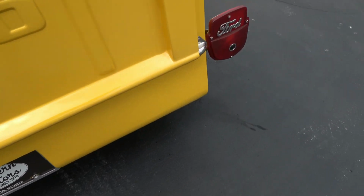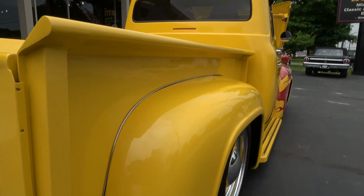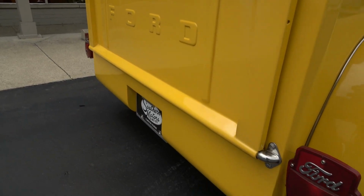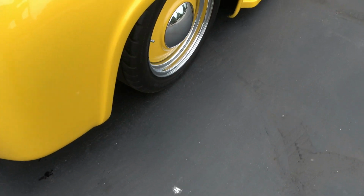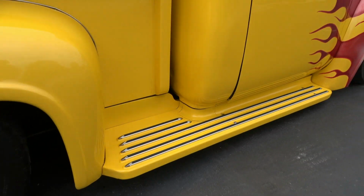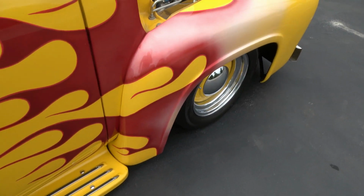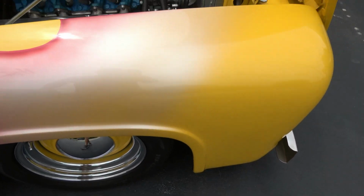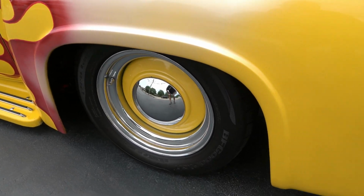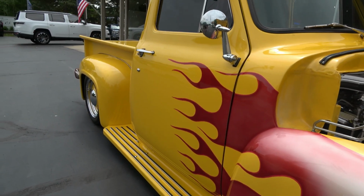It's just a fun truck, man. Like I said, I drove it around, and I'm telling you, people went nuts. Love it. And it's all Ford. So you guys who don't like the Chevy drivetrains in them, this one's all Ford. Again, it's all the way down on the air ride. We'll put it up here before we drive it. It's all 4-corner air ride suspension. You can see it's got a shut-off switch in the inner fender, as well as a battery hookup to keep it on a battery tender while it's in storage.